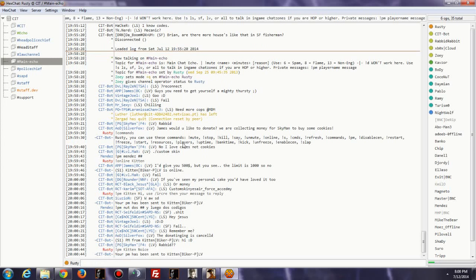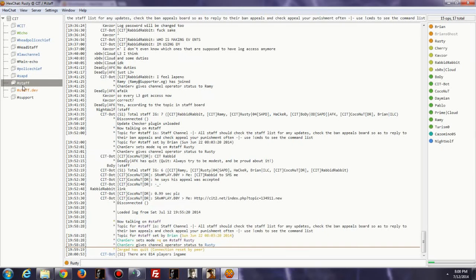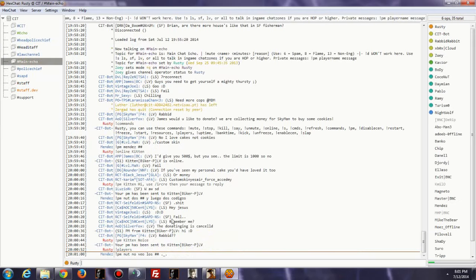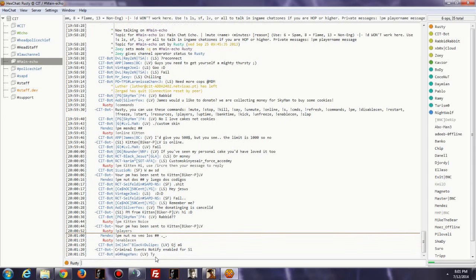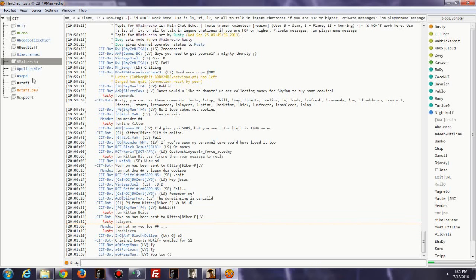Let's see. You can use players. It'll tell you how many players are in game. It's not telling me here for some reason. I guess it's telling me in the staff chat, yeah. But for regular players, it'll tell you there how many players are in game. Let's see. Bank time, you can see when the next criminal event is. Enable CN. I forget what that is. Oh, criminal event updater. So it'll tell you when the next event is starting in main echo if you enable that. And that's pretty much all you can use there.